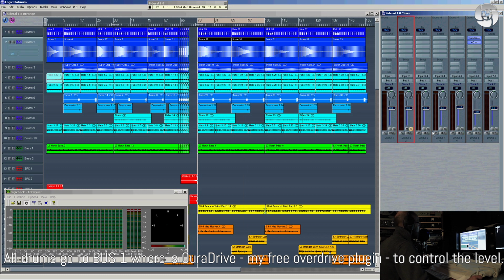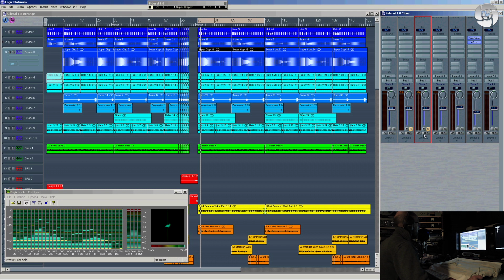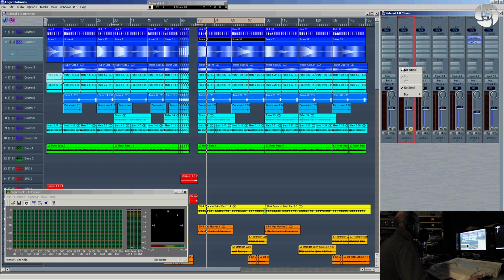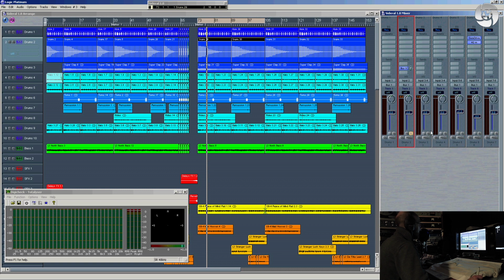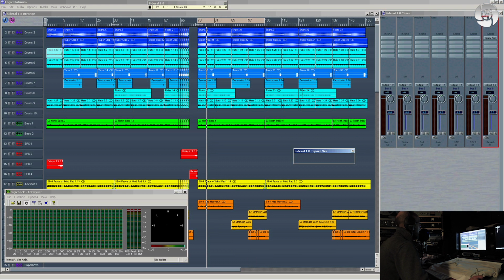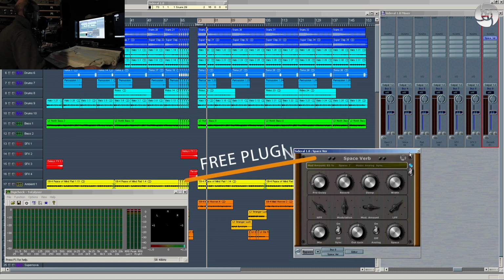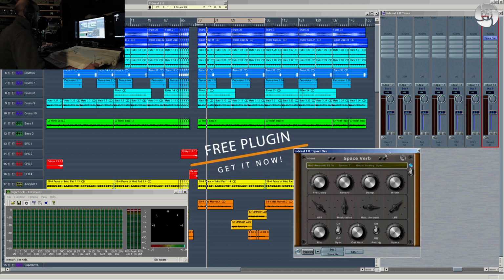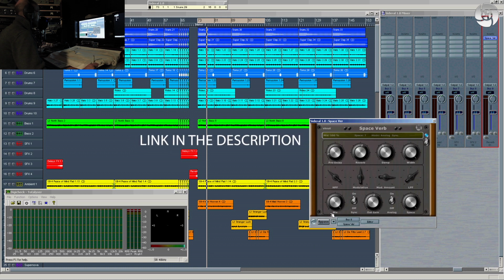So I have here one snare, two, make one, okay? So I want to put at least some kind of reverb here, because I know the second sound sounds like having already some kind of reverb. Okay, so let's have something here, and now I have space verb here. So first thing, as I told you, I just inserted them. First thing is mix 100%.